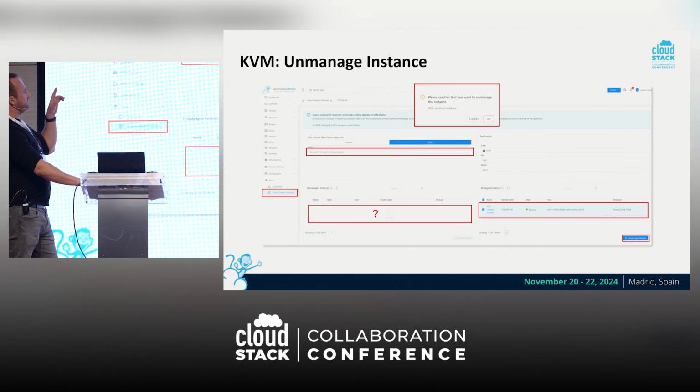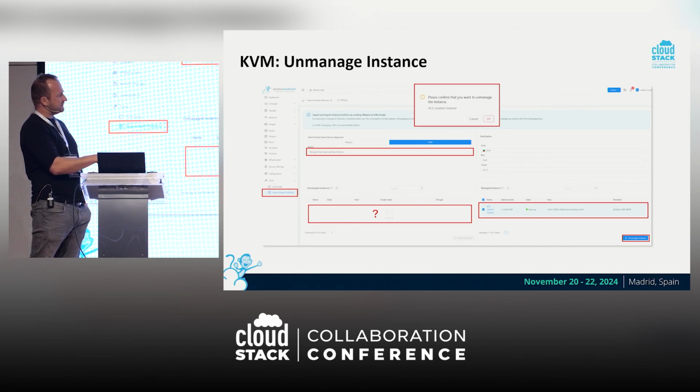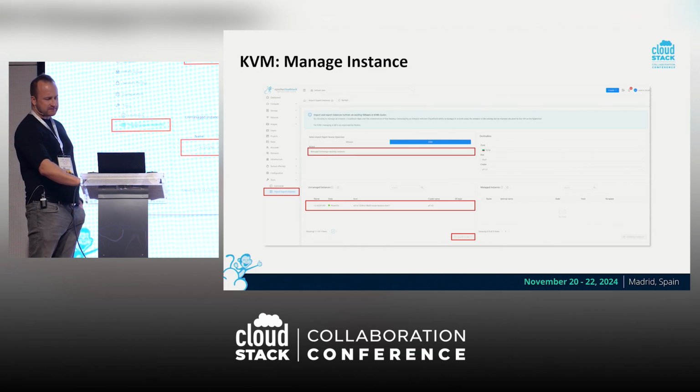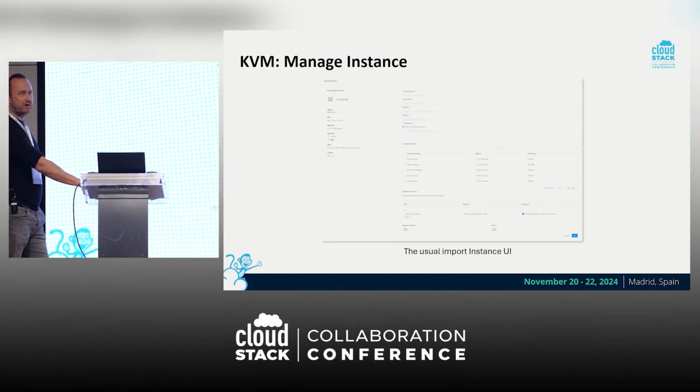Very similar screen, next one. And why is it right that I show you this and not manage KVM? It's because, as I said, it's experimental support for KVM. You can only import or manage the instances which we have previously unmanaged. So that's the reason I'm showing you the same thing, but just for KVM, identical. You can see there are no unmanaged instances. There is only one managed. You can note the name, 6259. If you want to unmanage it, yes, okay, fine. And then finally, it will move from managed and appear as unmanaged. And you can still click this and import the instance, and you will get, again, the standard UI for importing the VM. So that's pretty much it.